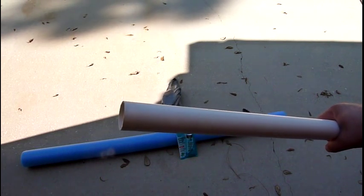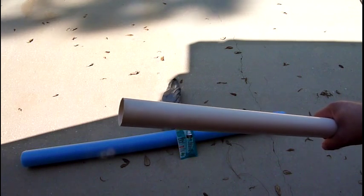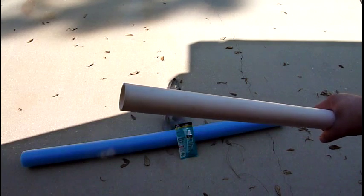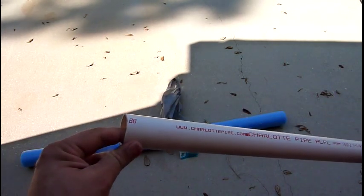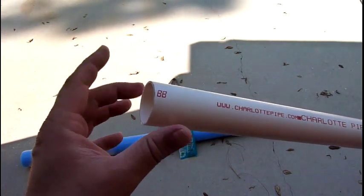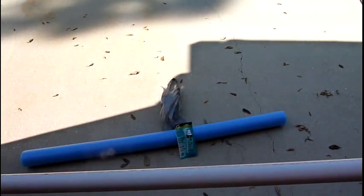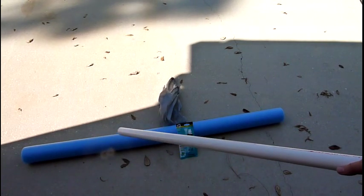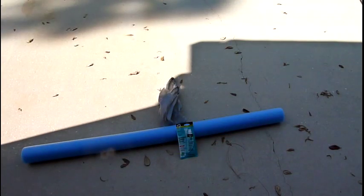So today I'm going to build his emergency fishing reel, or emergency fishing kit, basically. And we're going to do it using a piece of 1 1/4 PVC, I think. But it's the thin wall, right? Because we didn't need something real heavy duty. So we're going with the thin wall. Also, I'm going to use the noodle. This is one of those large noodles, but I bought this at Dollar General because it's thinner than most of the noodles out there.